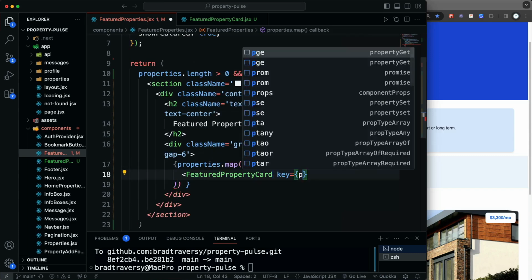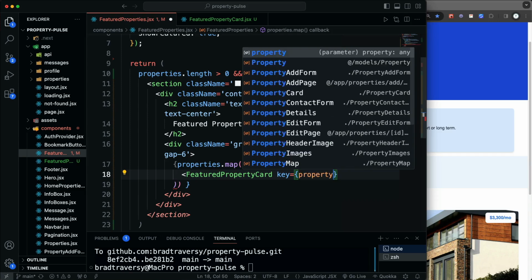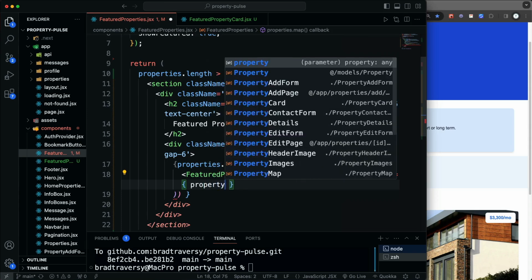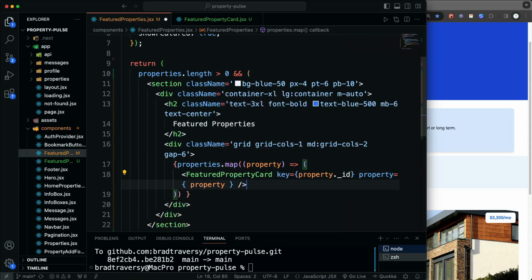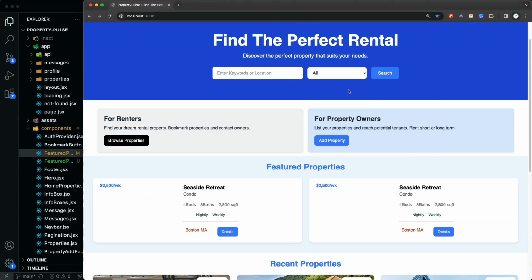The key will be set to that property._id, and then pass in the entire property as well. Make sure you import this featured property card, which it auto imported for me. So I'm going to save that, and we should see those two cards. Now it's just hard-coded HTML, but the reason we see two is because there's two featured properties.